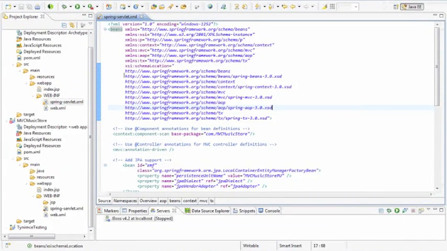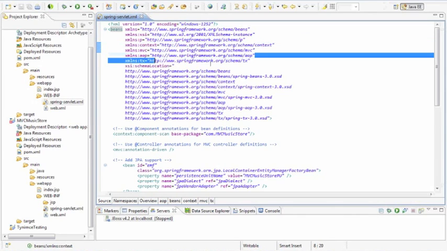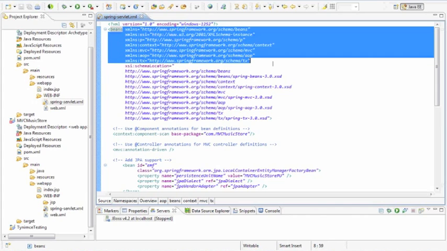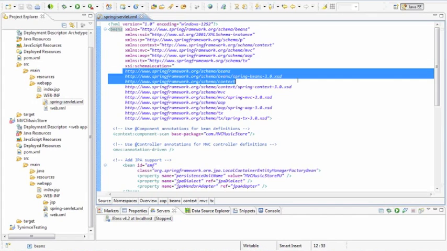So I'll come back here. We need the beans instance schema, Spring Framework schema, contacts, MVC, AOP, tags. So if we declare over here what we need, we have to declare over here too.